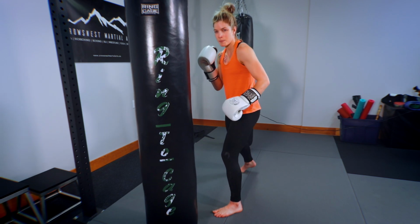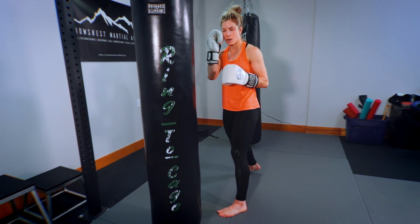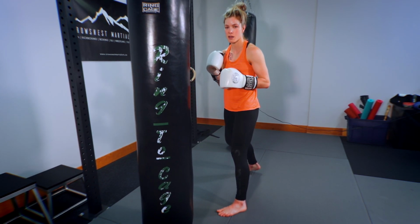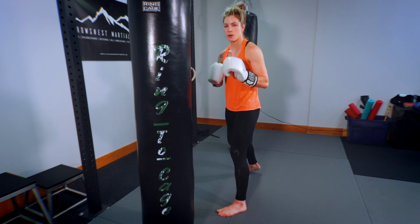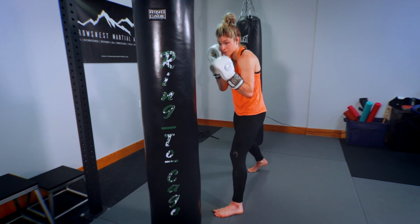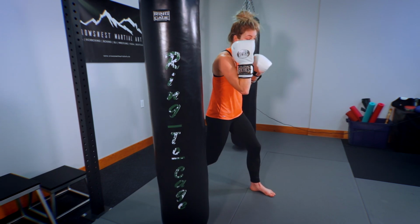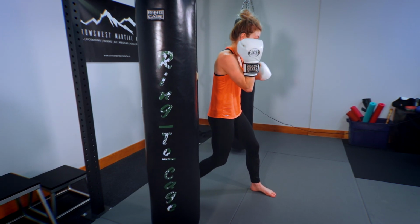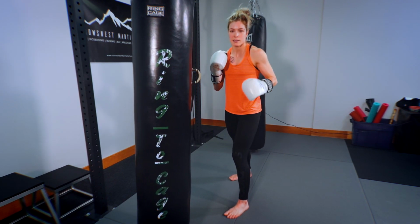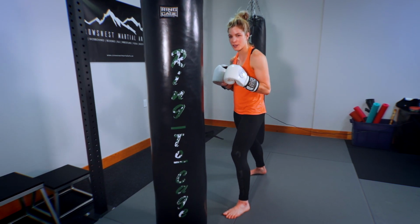I am gonna mention that if you're a little bit newer or if you do have problems with dropping your right hand, I would keep it touching your face. I did that for a lot of years before I got more comfortable with my active hands and my movement in my hands. So for now, if you're new or if you do have problems with dropping this hand as you jab, keep it glued to your face, because it's not worth getting a left hook to the jaw over a jab. Not powerful enough to take that risk.